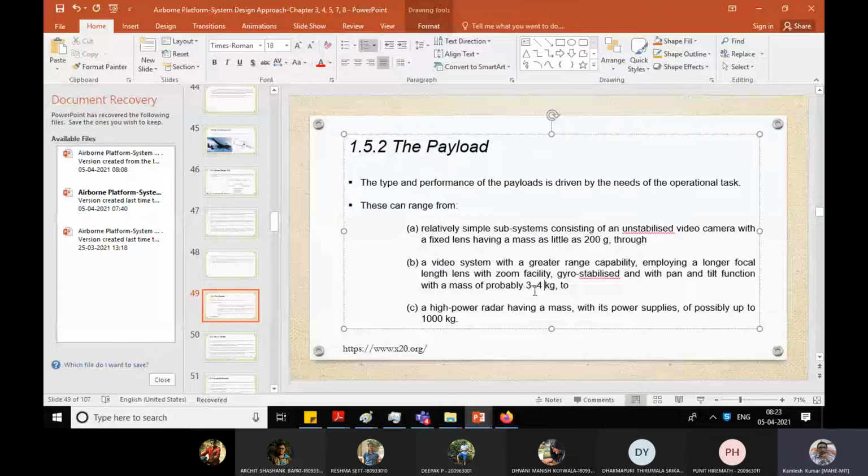So actually you are capturing vertically down, and maybe you have some angular coverage also. Sometimes you can tilt 90 degrees or 120 degrees like that. So what is the coverage? 360 is fine. Either you can capture by rotating the aircraft, or you can have at least coverage in terms of a conical shape, like angular coverage. They are mentioning this can be 3 to 4 kg or more than that.